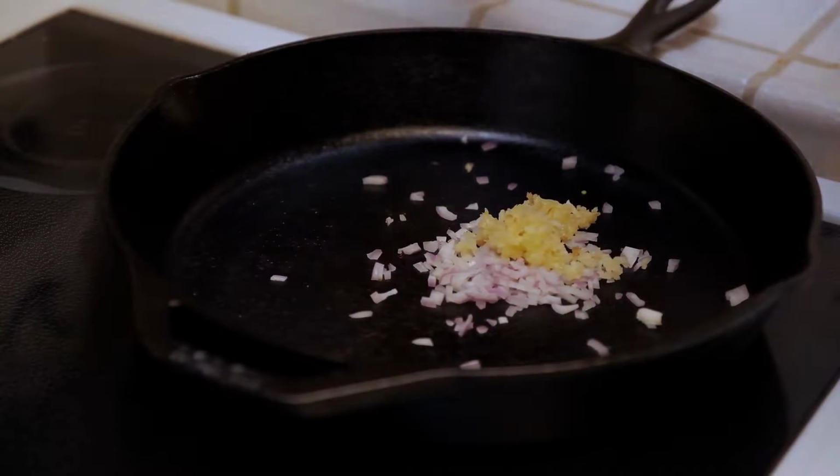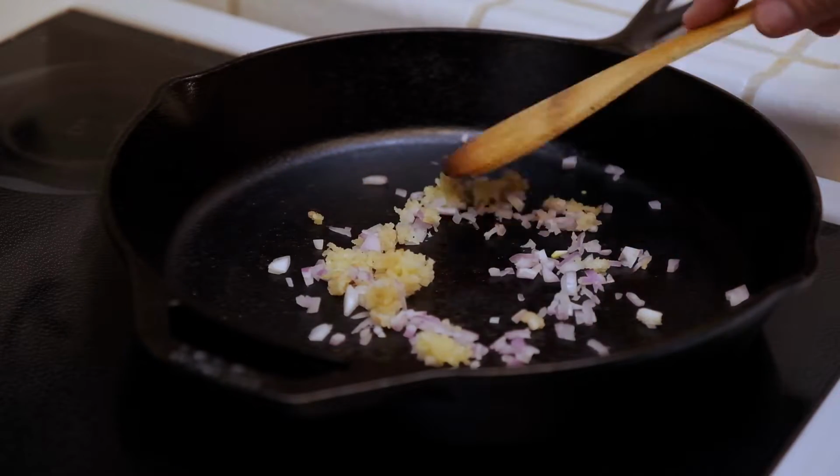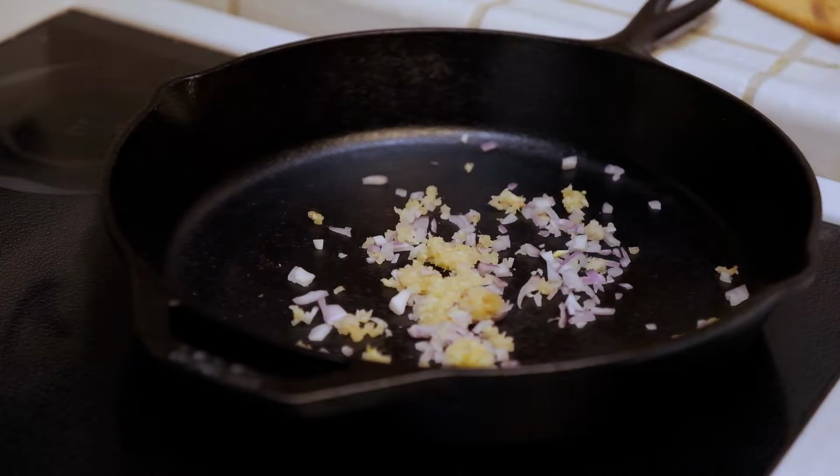And what we want to do is just cook it down just to where you can start to smell the garlic till it gets fragrant. We're not trying to color anything. We're not trying to sweat it, just to where it starts to smell.